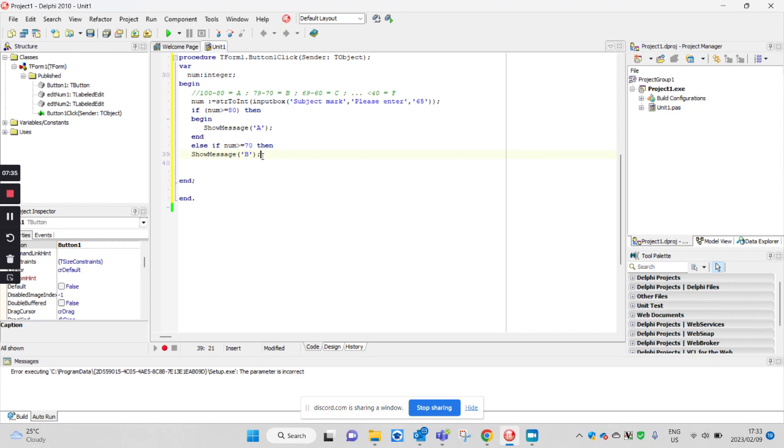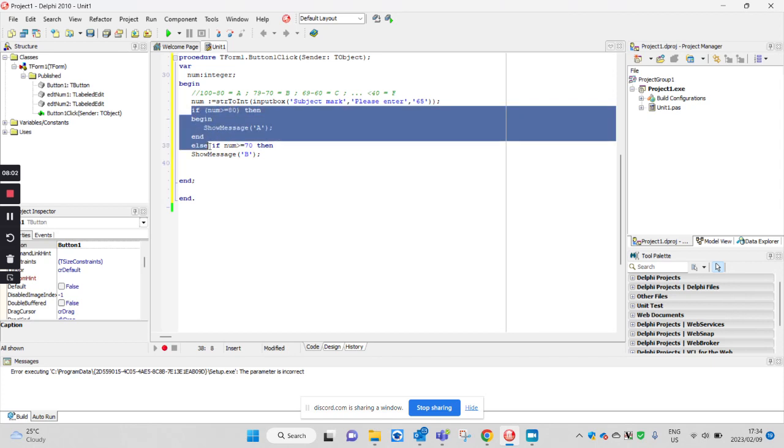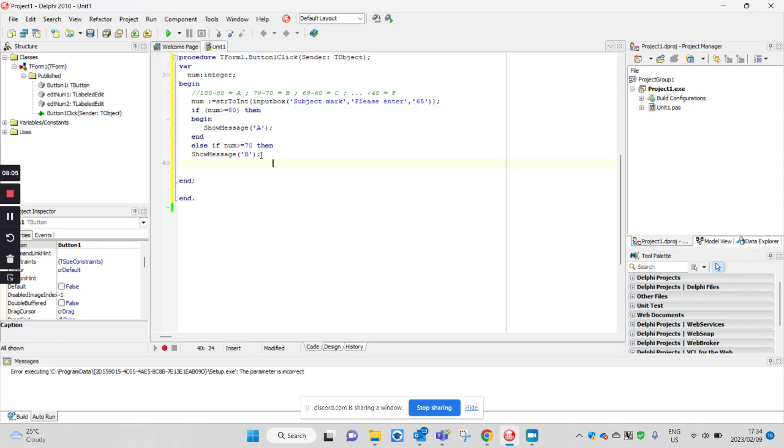Right. And no, not in this case, because if you went and created separate ifs, which is not good, then you would need to have your and to check if it's less than 80 as well. But because of the way we're doing it, because of the else if, this else will only happen if this is not true. So they link to each other. So then it just makes our life easier. I'm just going to add the begin and end. All right, so then now C.